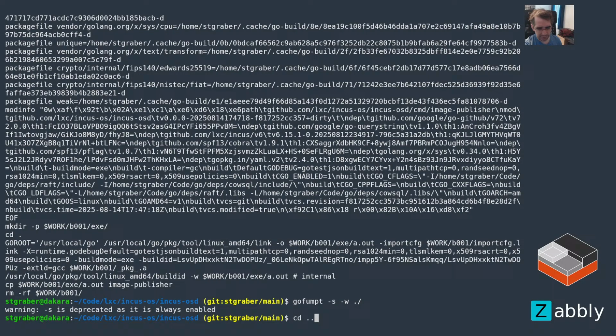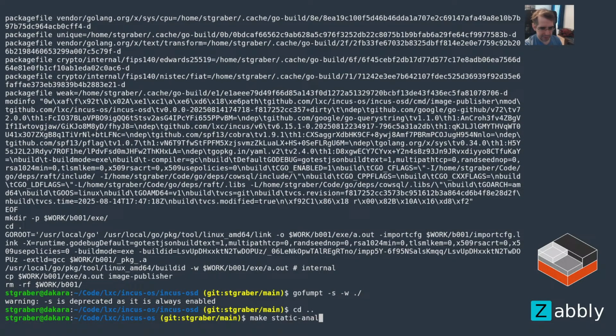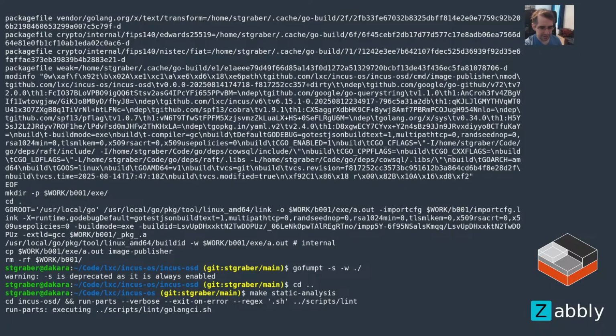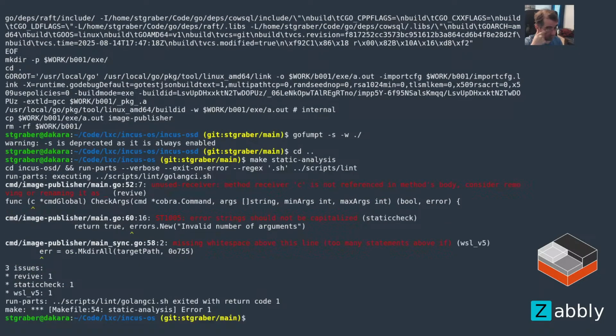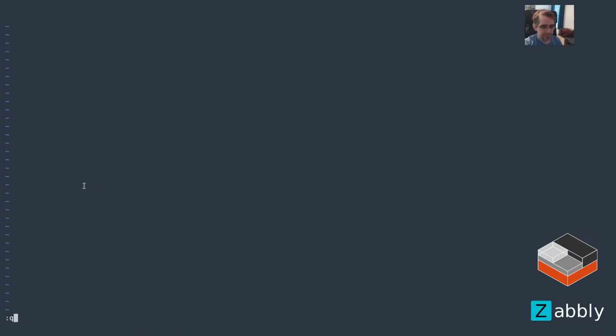Let's see how badly we messed up the static analysis by doing all that. Not so bad. I was expecting quite a bit worse, actually. Let's see, 52. Oops.